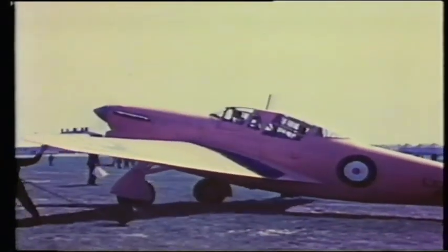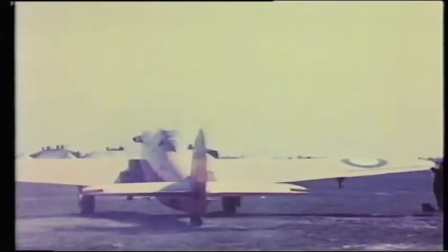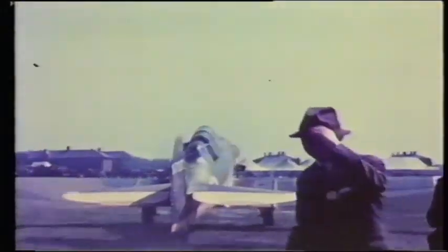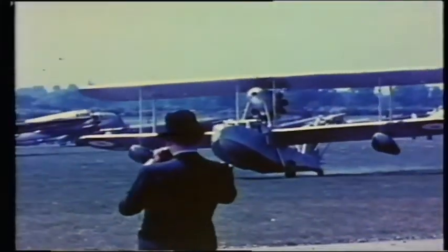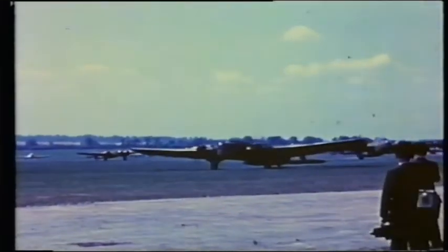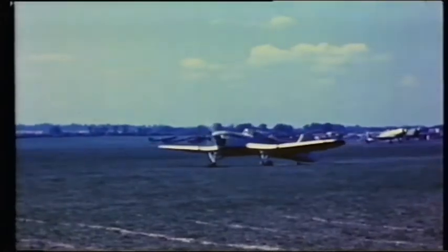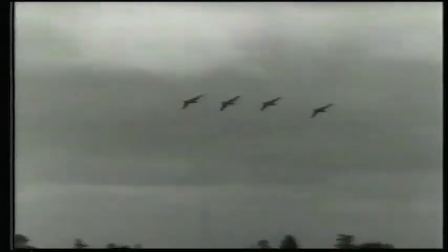Throughout the history of flying, the practitioner has always wanted to show the aircraft to an adoring crowd. In the 30s, it was Northolt or Hendon where the curious mingled to behold the wonders of power and space. From the amphibious to the bomber, even seasoned pilots always watch and wonder at the ingenuity of these craft of the air. But surely it's the art of the aerobat that will always capture man's imagination, from the string and sealing wax of the biplane era to the sleek sophistication of the jet age.